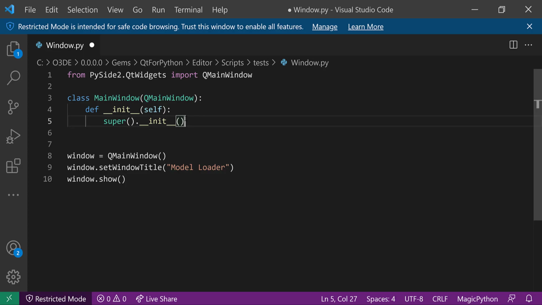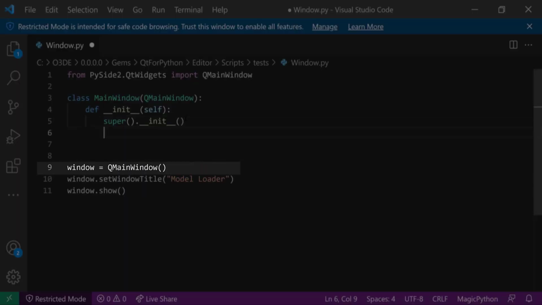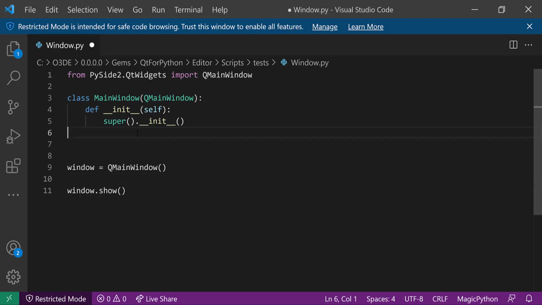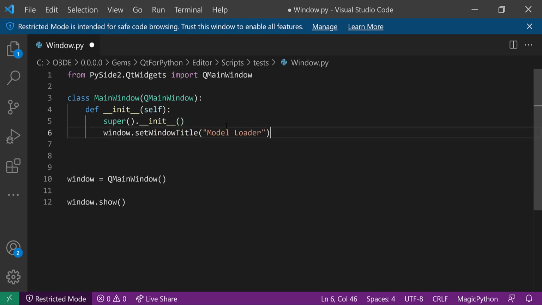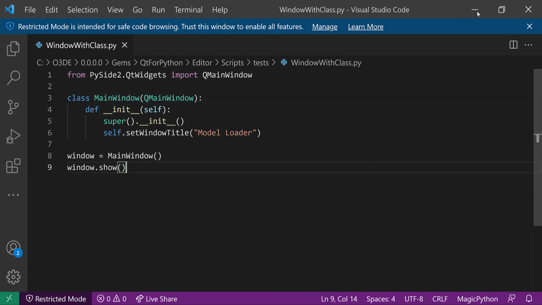Next, let's copy line 9, which sets the title of our window, and paste it under the super. This will also make it part of our main window class. We need to change the variable name from window to self. This will let the setWindowTitle method be able to be called by other objects that might need the title changed, and not just the window object. I cleaned up the spacing a bit more.